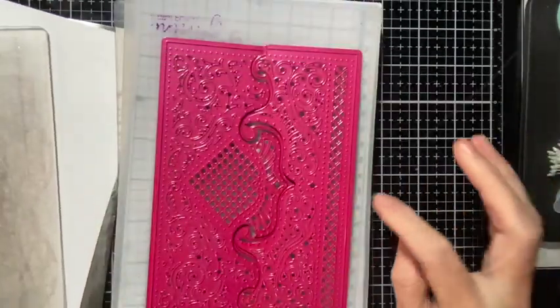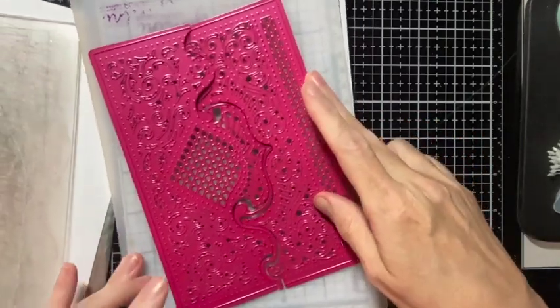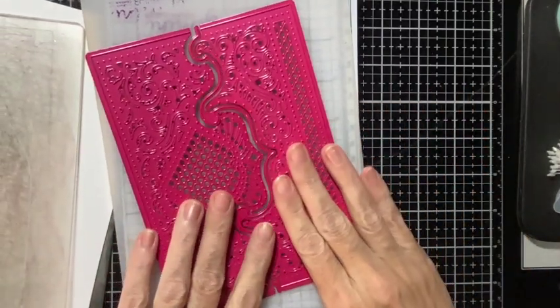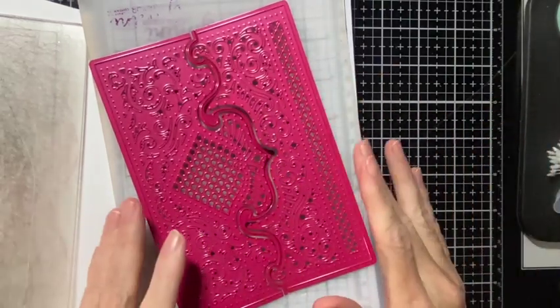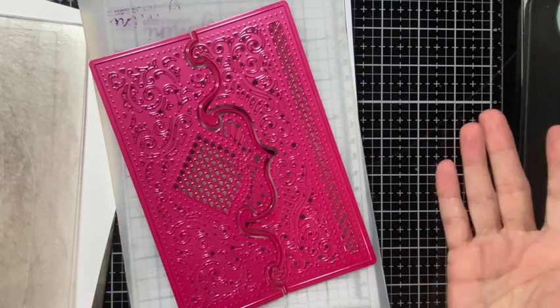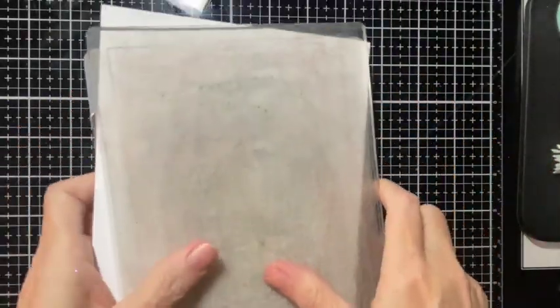Every now and then 1 or 2 will be missing, and maybe I will slant it sideways like that and try it one more time, but very rarely. I mean, usually it cuts the first time, but I just wanted to show you that little tidbit of information for those that might be having that question as well.